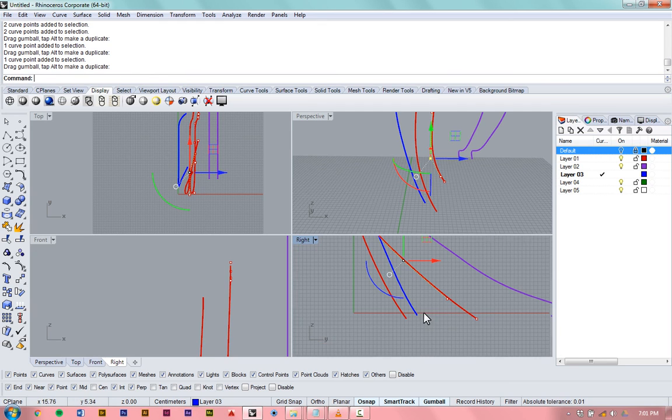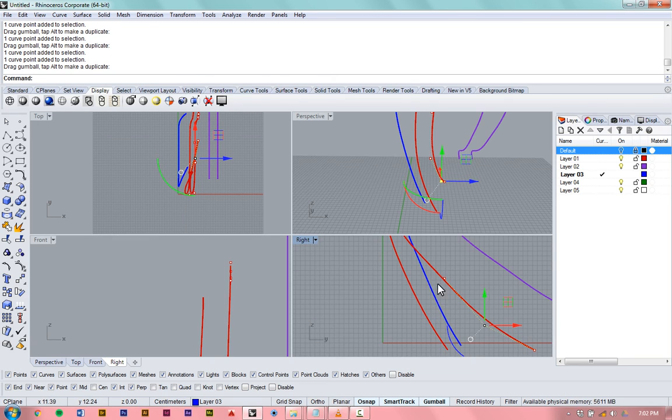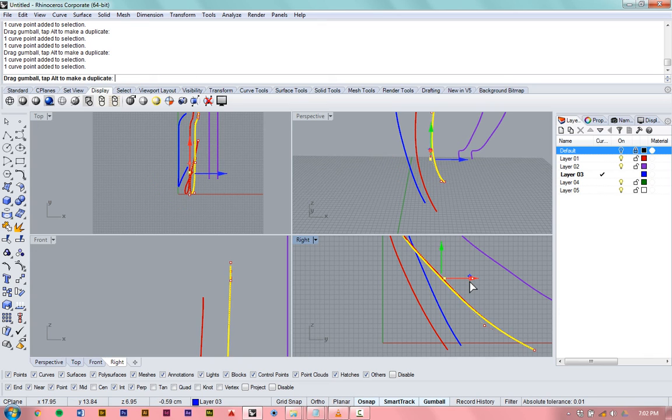Remember, we don't want it to look too rigid. We want there to be kind of like a flowy transition going between them. So make sure that these aren't too different from the curvature that you already have drawn.